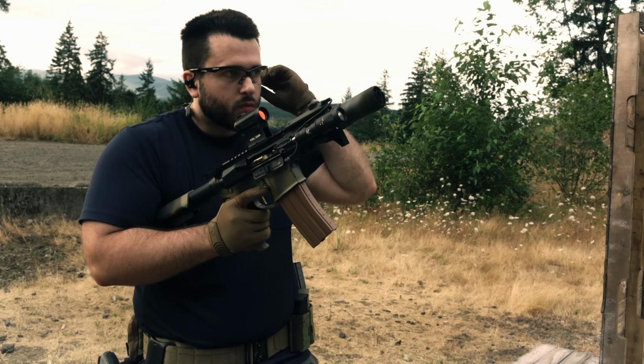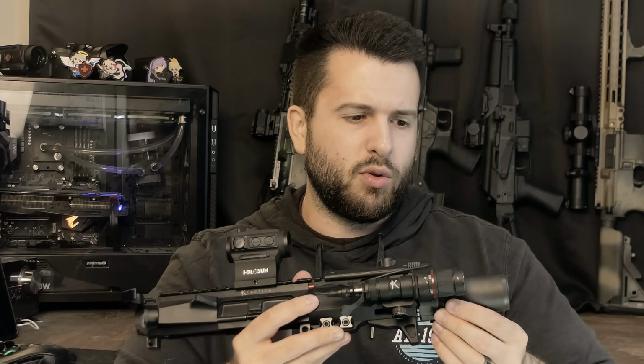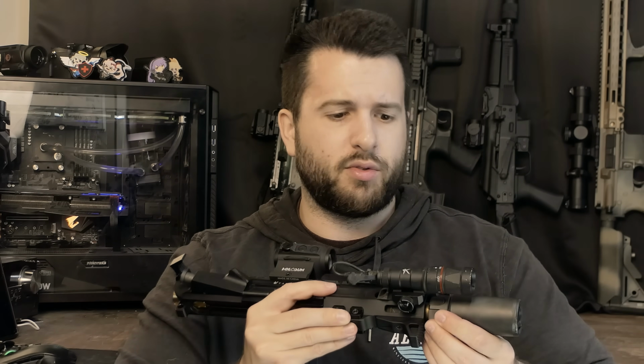gas block screws. Now, on the bottom of the handguard, it also does come with the SLR hand stop, which again, on something this short, you're definitely going to want to make sure that you don't accidentally go forward. Now, the Warden also effectively increases the barrel length, but if you are using it without the Warden or a different muzzle device installed, you're definitely going to want to have something there that stops your hand from going forward and getting blown off, because that muzzle brake, if you manage to get your finger next to it while firing, would probably remove your finger.